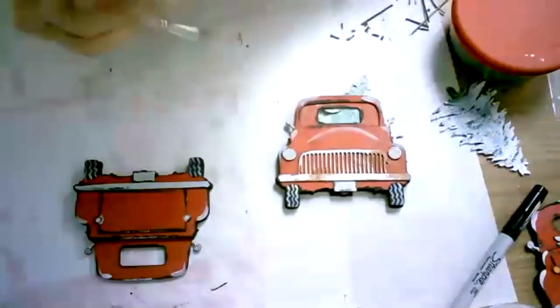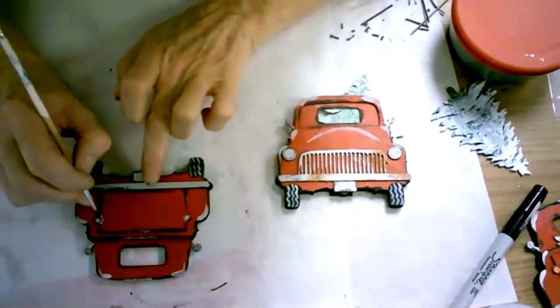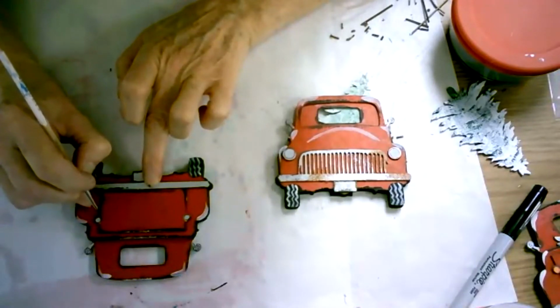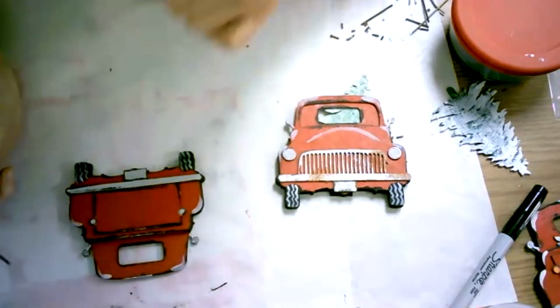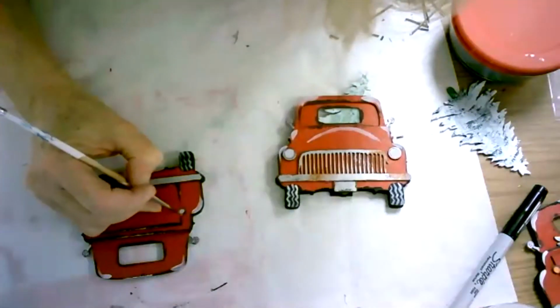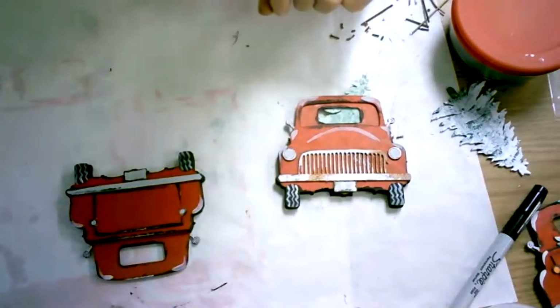And this is where you can do some touch-up. So I see a little place where the silver went over a little bit, so I'm going to touch it up with red. Right? That looks so wonderful. I'll give that a second coat once it dries. Here too. So you can go back into yours at any time and do touch-ups, add license plates.